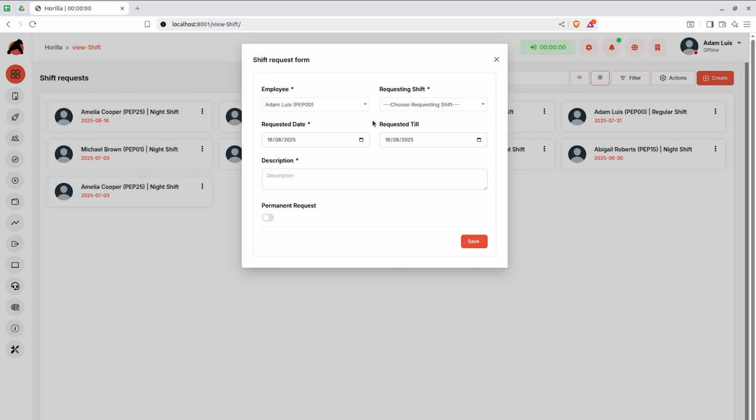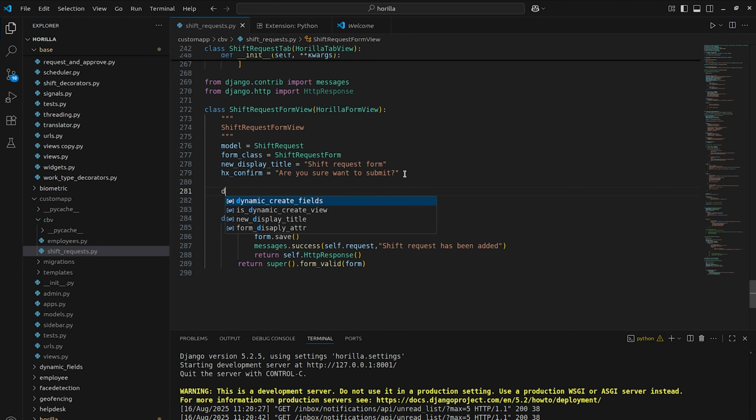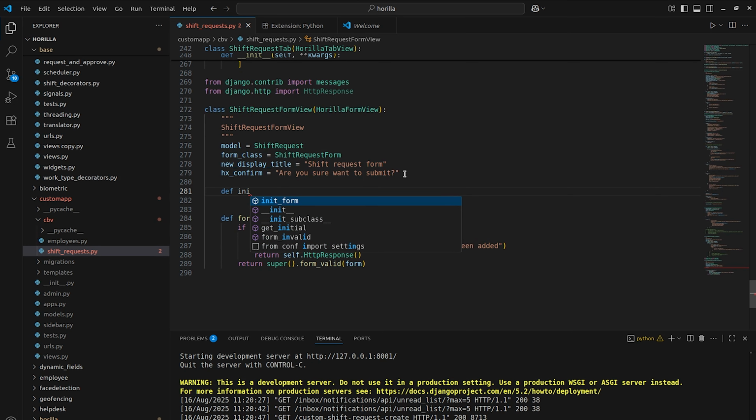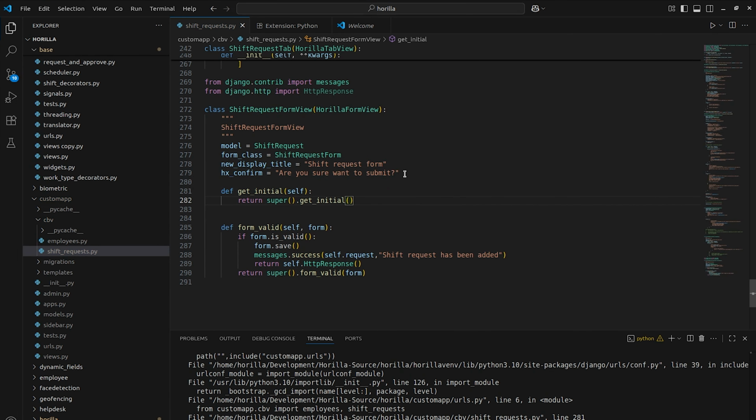To do that, inside Horilla there is a function called get_initial. The get_initial will return a dictionary of key with the field and value of the initial value. So let's see how we can set it up inside the Horilla form class view. We simply have to write def get_initial.